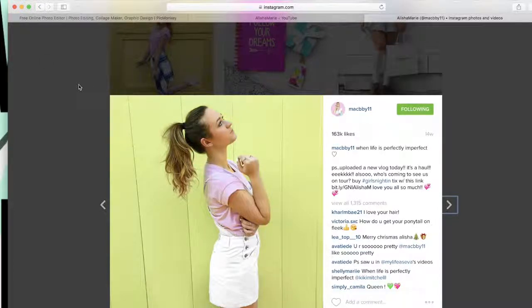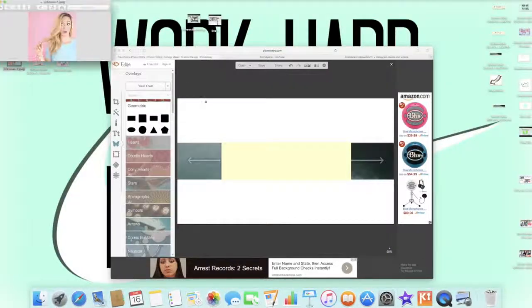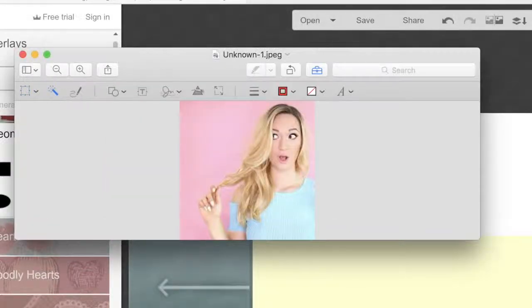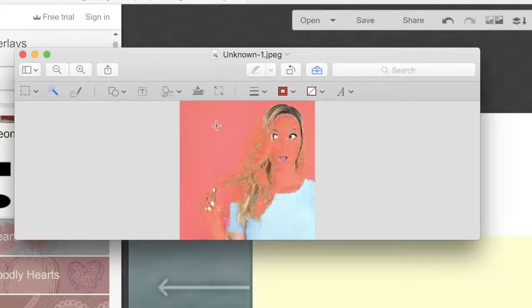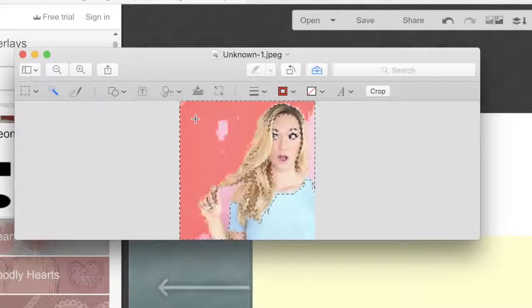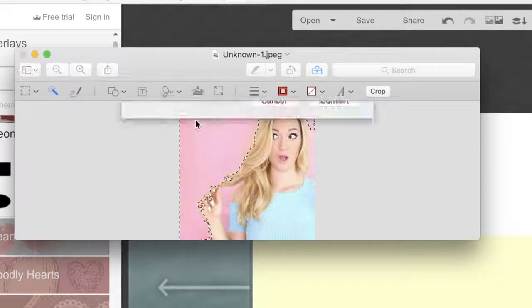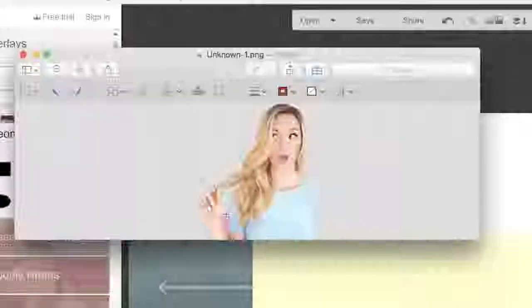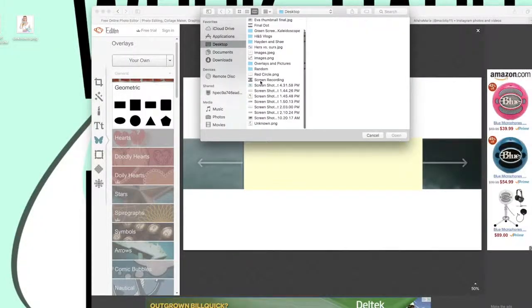Alright, so before I put all of the pictures that I saved and screenshotted into PicMonkey, I converted most of them to a PNG. If you have an iMac, then you can open your picture up in the preview setting, click the wand, and it will detect the background, and you can delete that, and it will just convert your image to a PNG. Now it works a lot better if the background is white or black or just a solid color. The pink one worked somewhat okay, but it did mesh with her skin tone, so it was a little bit harder to convert this one to a PNG, but that is how I normally do it.